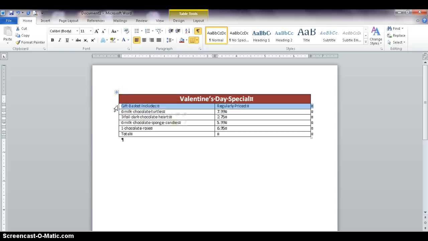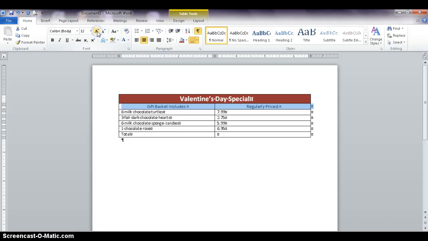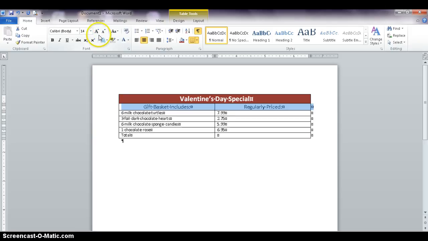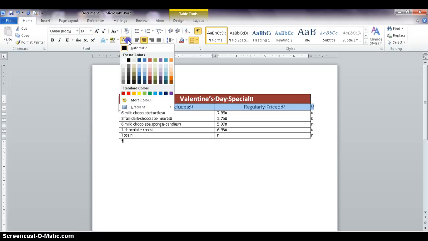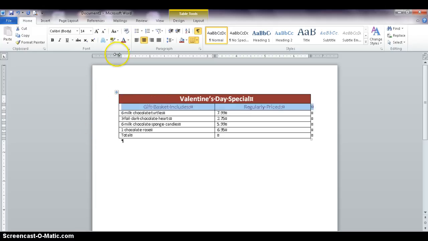So for this, we want to select both of these because we want them to be the same. Let's center align that, and let's increase the size to a 14. And let's change the font color to that same red. We'll bold it as well so it stands out. So it kind of matches the background, but it stands out a little bit differently.